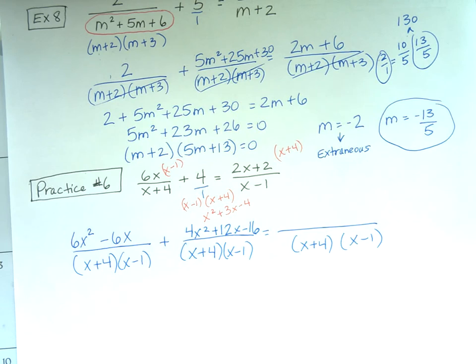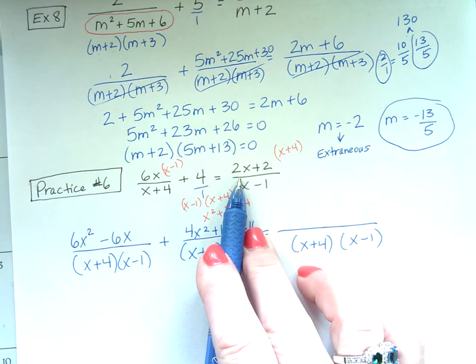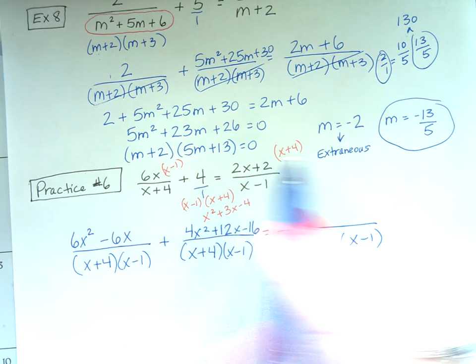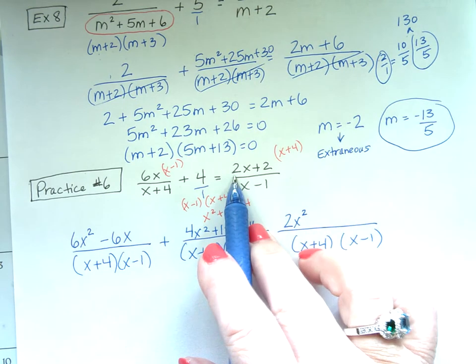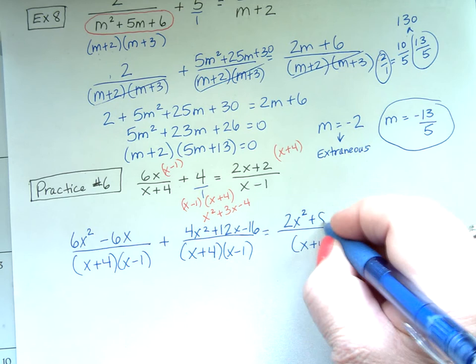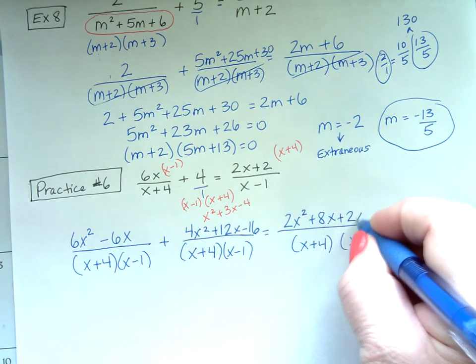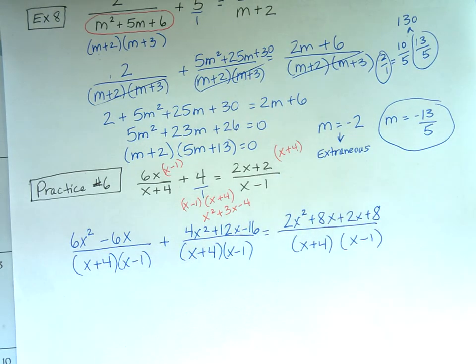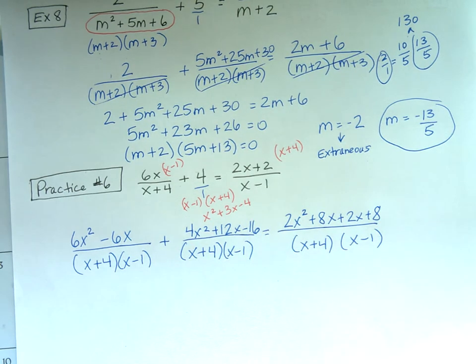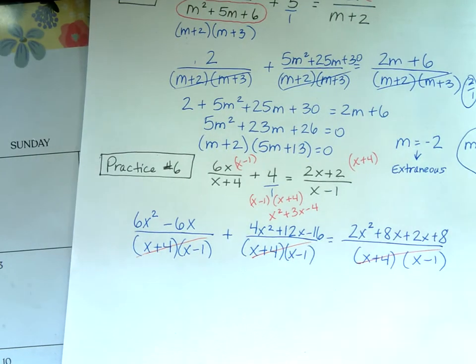The last one I need to multiply, so this is going to require me to FOIL. So 2x times x is 2x squared, my firsts. Outers, 2x times 4 is 8x. Inners, 2 times x is 2x. And last, 2 times 4 is 8. That was a lot of work, which is why I picked this one. All right, all of your denominators can go. Gone, gone, gone. And you're left with just whatever the numerators are. So let's see what we got.